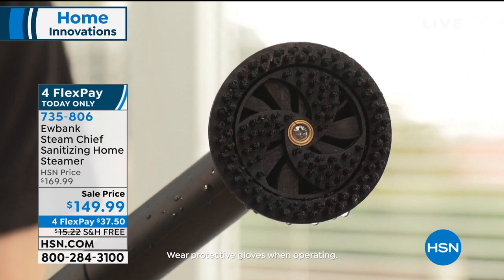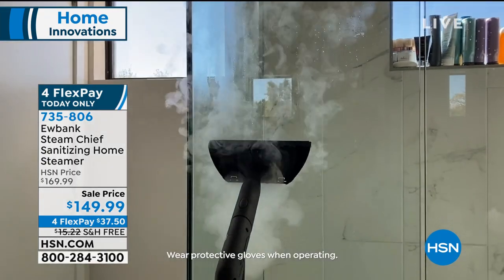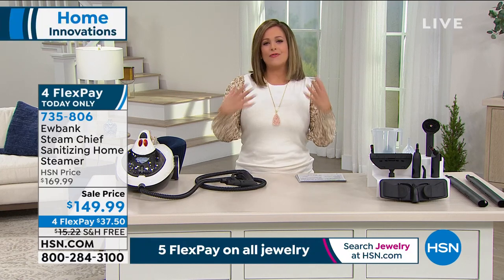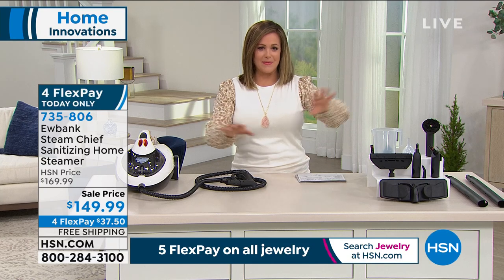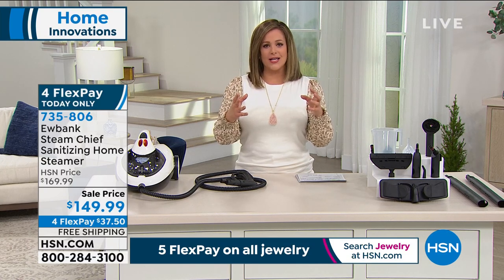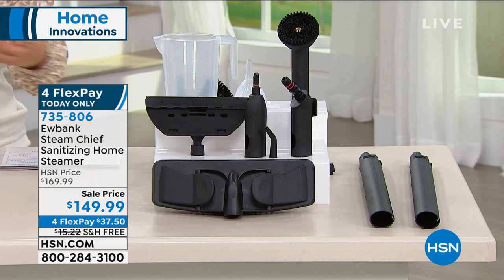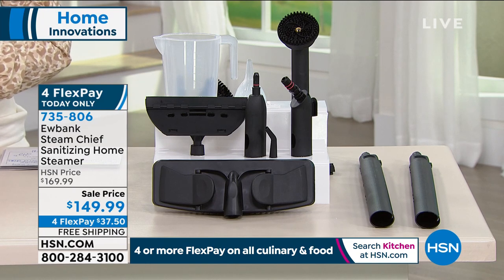This is such a smart solution. If you can make the investment today — remember you only have to pay the first $37.50 — you will save so much money, time, and energy. You owe it to yourself and your family to sleep peacefully knowing everything from surfaces to the remote control to doorknobs to the baby table to the dog bed is cleaner, without harsh chemicals. There is a reason steam is what they use in hospitality areas, hotels, hospitals. Even at the nail salon and jewelers, they clean with steam and ultraviolet light.